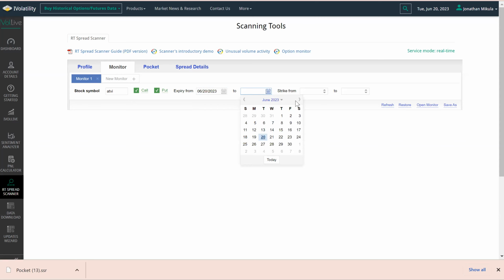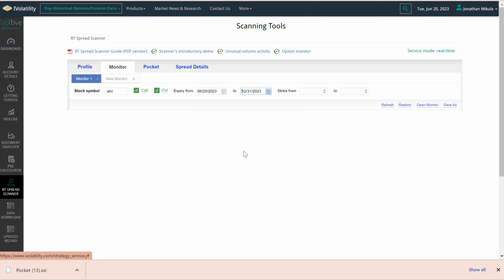And then, we think, look, this thing's going to play out by the end of the year. So, December 31st. And then we can specify, what I like about this is we can really specify our strikes, and we can really hone in, because we could say, look, the current price was around $82 a share. I only want to see results. Results are only interesting to me from, let's say, $75 a share, 70 to 95, right?